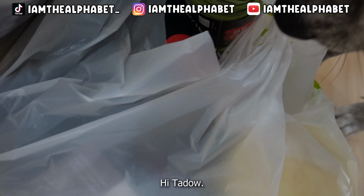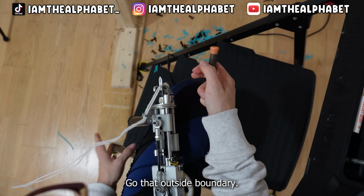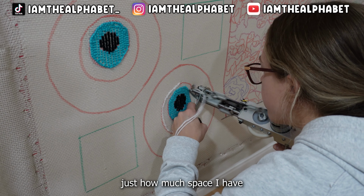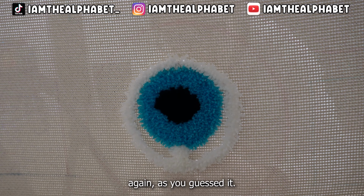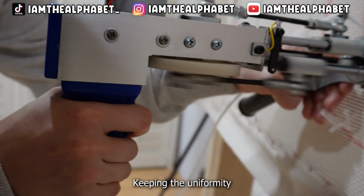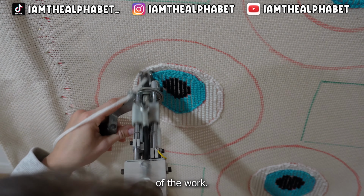All right, let's go. Let's fill in some white. Go that outside boundary so I know just how much space I have. Go ahead and fill in with white vertical lines again. As you guessed it, keeping the uniformity is really important with the cleanliness of the work.